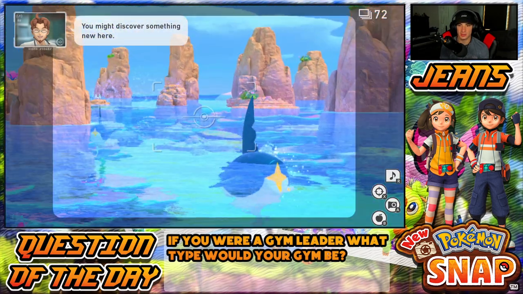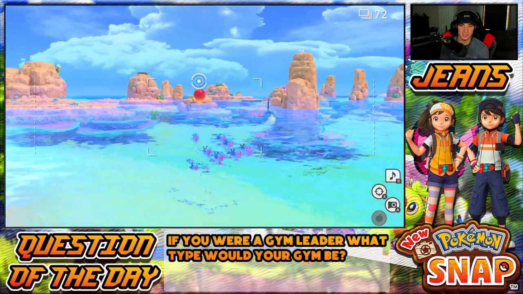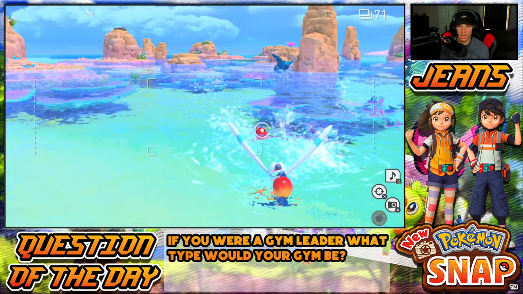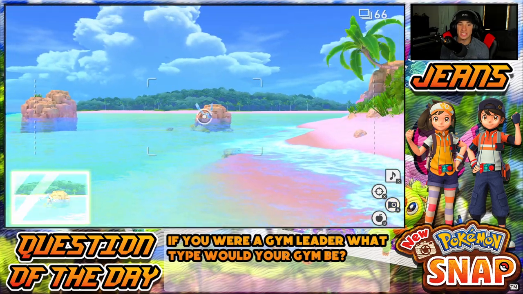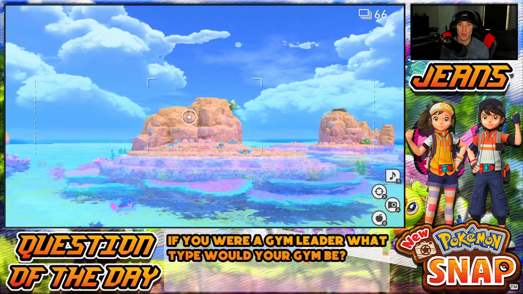Okay, I'm with it. Yo, we got Sharpedo jamming. Yo, Finneon! Come here. Oh, what? What is that? What are you jumping for? Hey! Hey! Yo! He just killed him! Where'd he go? Dude, he just ate a Finneon. You see that my boy Wiggle dropped down to eat him?